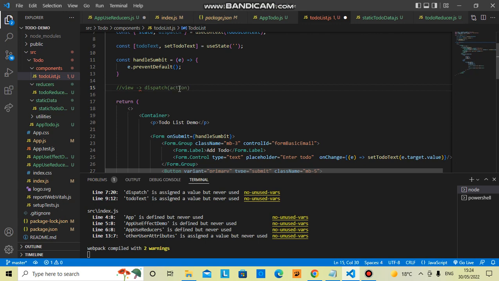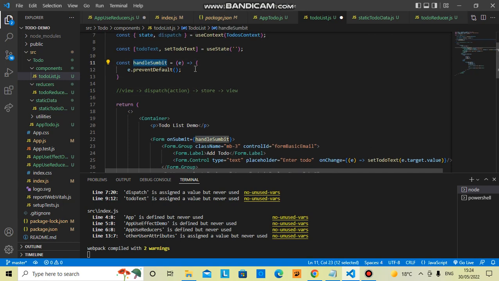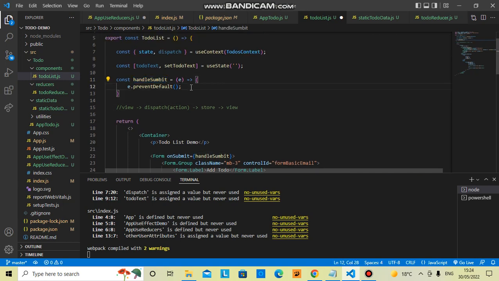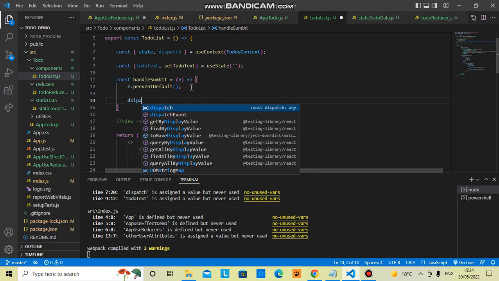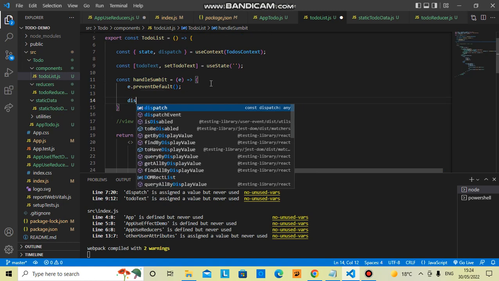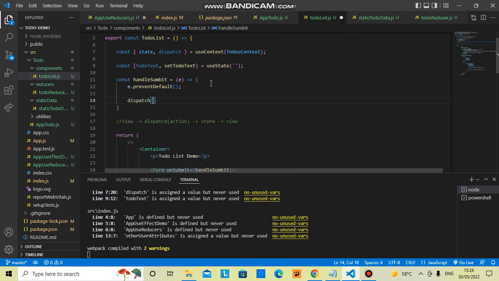When the view dispatches, an action is sent to the store, and the store sends this back to the view to be re-rendered. So since we set the state in this handleSubmit, what we're going to do is dispatch an action.